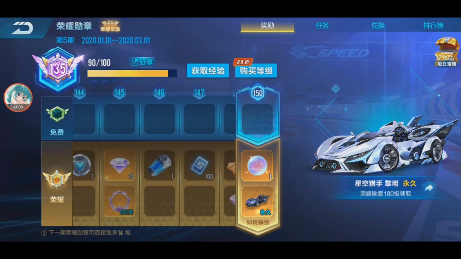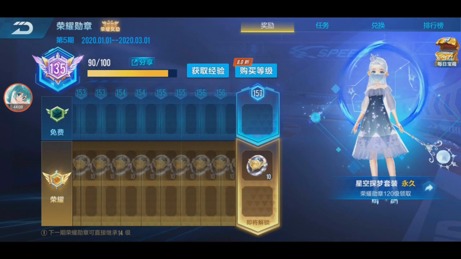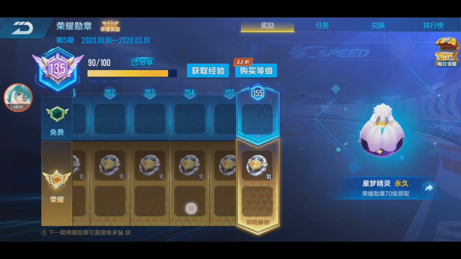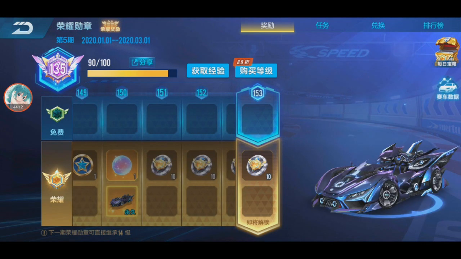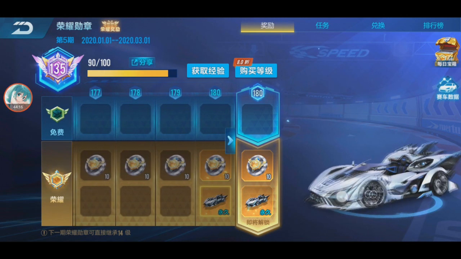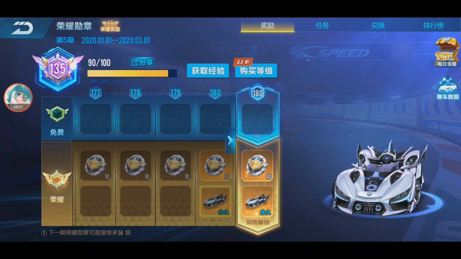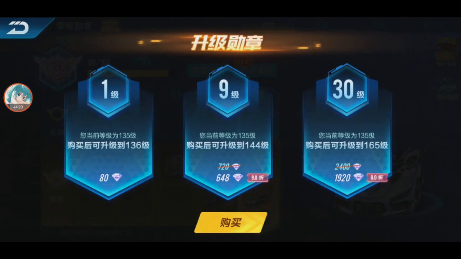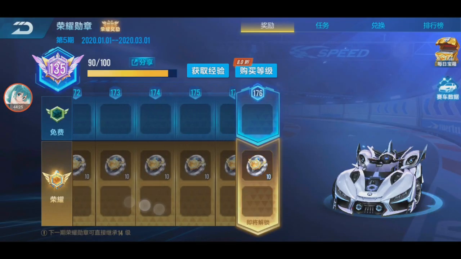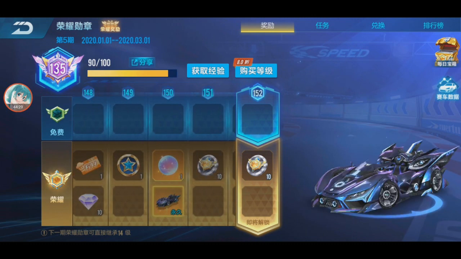Because I didn't buy the plus 10 level when I bought the speed pass. But did I say this? 150 you get the Star Hunter, but 180 if you want the skin. I don't think I'll reach to the skin. It's just a skin. I'm not gonna pay how much? 30 levels? 1000 diamonds? Oh no. I think just getting this one will be fine.